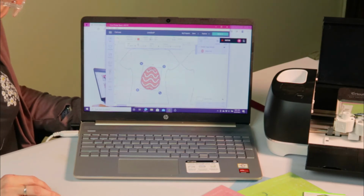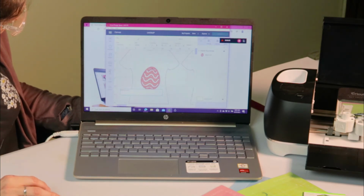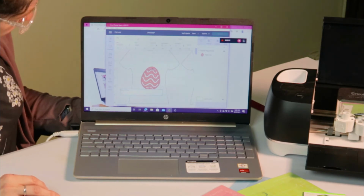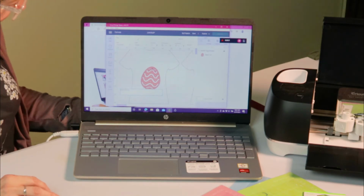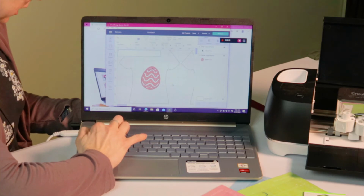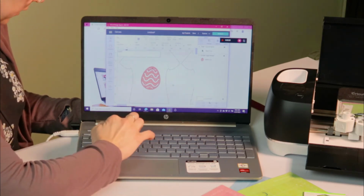The next one we're going to work with is the text. Once you hit the text, it's going to give you a text box where you can type in anything that you want it to say. So we're going to type in Happy Easter.